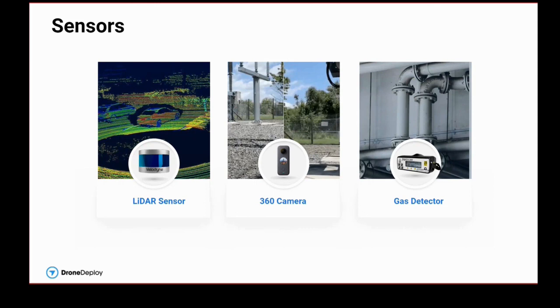So what we're doing with the sensors is, typically a person, and I'll use the oil and gas industry again, would be able to carry 1 or 2 sensors, and maybe another one in the backpack, and they have to manually walk and take whatever imagery. If it's not connected to the internet, they'll get back to the office. If it needs a battery, they have to have battery packs. Basically, everything's powered through the robot, everything's connected to the robot. When a picture or a piece of data is collected, it gets pushed up to whatever cloud it needs to go to autonomously. So data handling, the actual effort of carrying all this gear, the robot carries that. And that's the purpose of sensors.